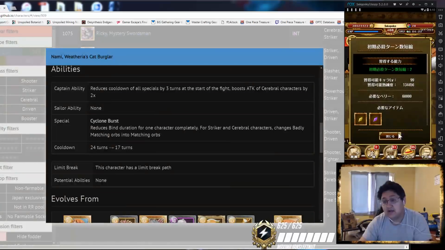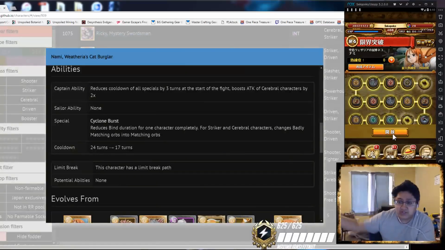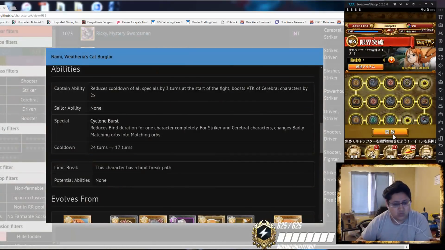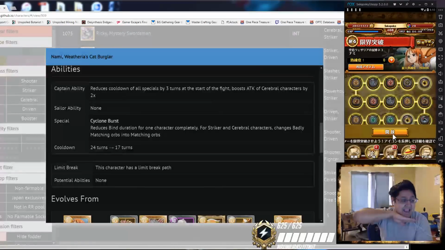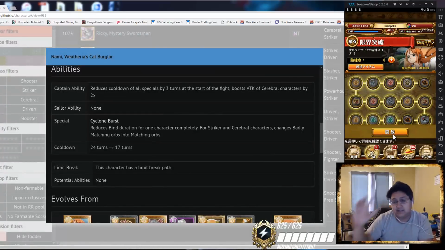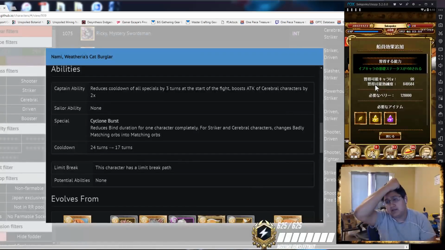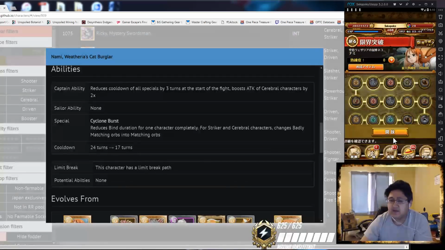Nami also gets 5 turns off her special, because her biggest problem before was that she was way too long. Now she goes down to 12 turns. Wow, 12 turns. You can get rid of any binded character. They can be binded for 99 turns. You get rid of that bind. Boom, 12 turns gone. Easy. So that's really nice. Her sailor ability, the first one is going to treat different orbs matching. I believe it's anti-orbs matching. And then this one is going to give 50 stats to cerebral characters, I believe. I don't think it's striker. I think it's 50 stats to cerebral.